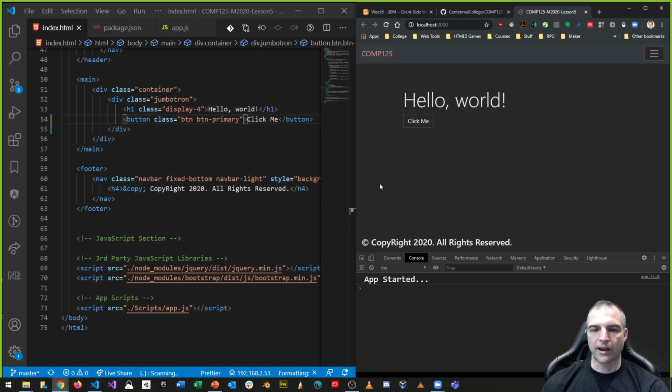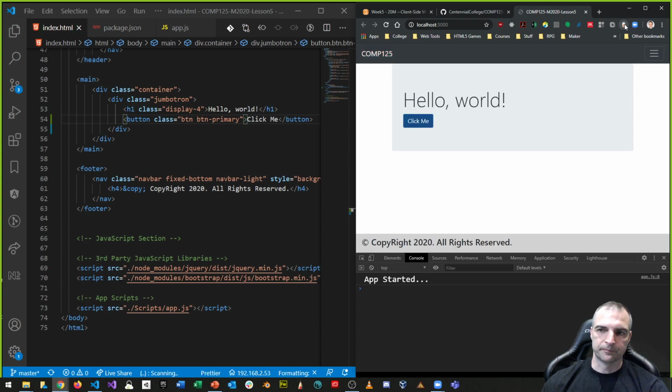If I wanted to style my background to always be white, even in dark mode, I'd have to change my CSS in order for me to do that. Let's switch back to light mode. All right, so here app started. You can see that that's happening, and when I click on this button, right?